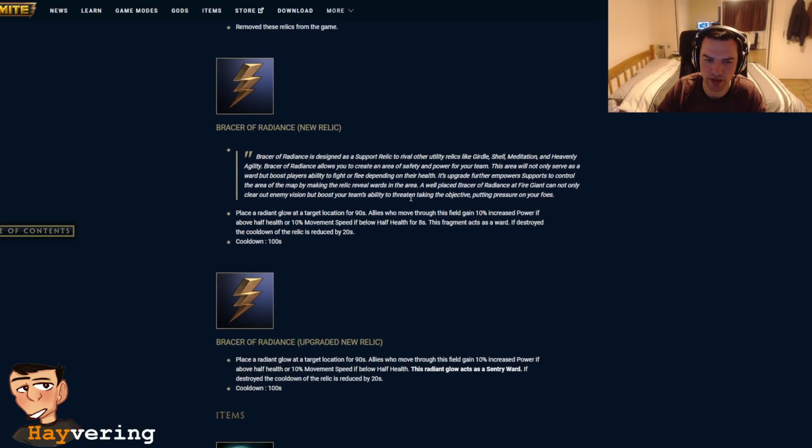Bracer's gone. Rip Bracer. Bracer of Radiance. I can't even remember if I read this. I definitely have, but I need to read it again. Place a radiant glow at a target location for 90 seconds. Allies who move through this field gain 10% increased power if above half health, or 10% MS if below half health for 8 seconds. Acts as a ward. If destroyed, the cooldown of the relic is reduced by 20 seconds, to 100 seconds.